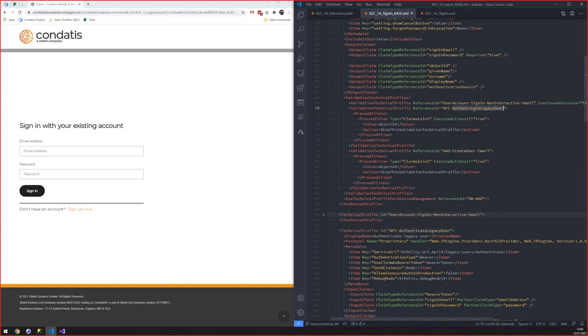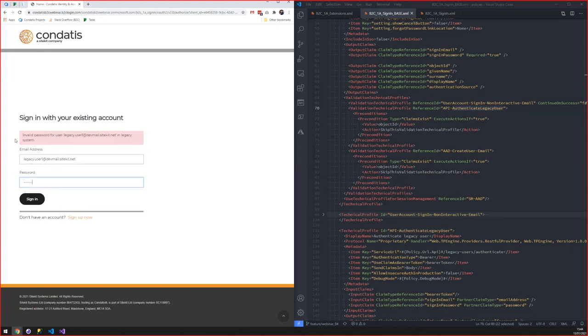If this failed, then we just display whatever error it is to the user. So if I type in the wrong password and try to sign in, I get an error message. This is a message that we've set in our API layer, so we're in complete control over what it is. In practice, that probably wouldn't be the error message, but it shows that we can get errors back from this API and they get displayed as part of the validation.